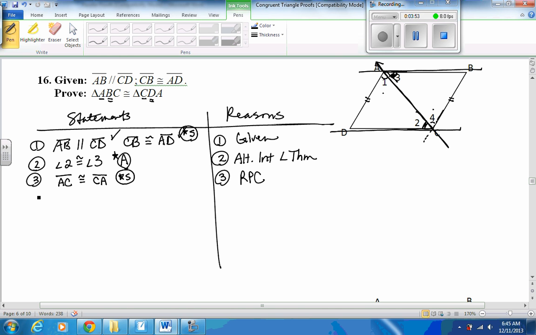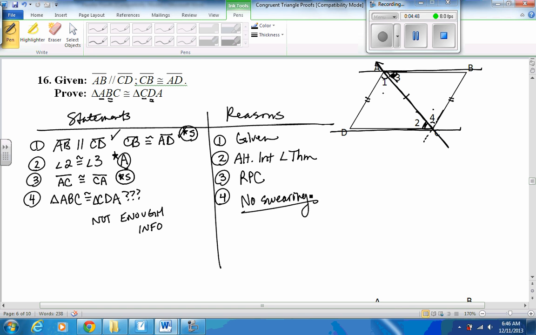Let's double check here. Do I have side angle side? Is the angle that I have in between the two sides that I have? Actually, let me double check. It doesn't appear to be that way. I've got a couple of sides opposite. The angle in between those two would be angle 4. If you wanted to get all the way, you've got that information, but I guess we'll just have to put a question mark here. It's not that we know they're not congruent. We just don't have enough information. Because that would be, I'll just say, no swearing. Yeah, that property is not one of our properties.